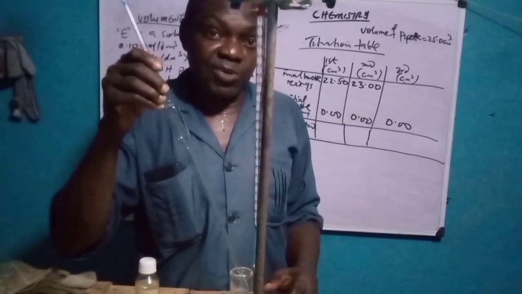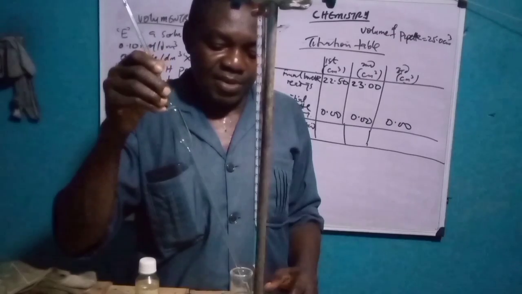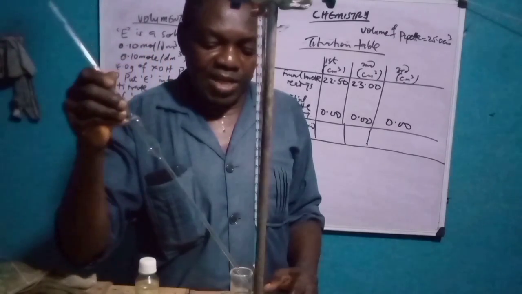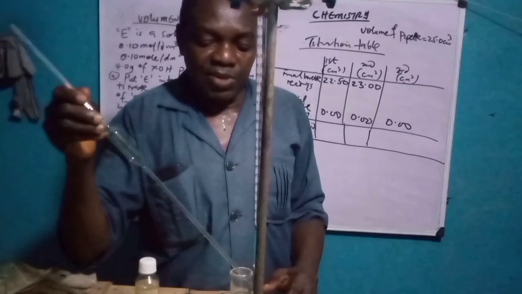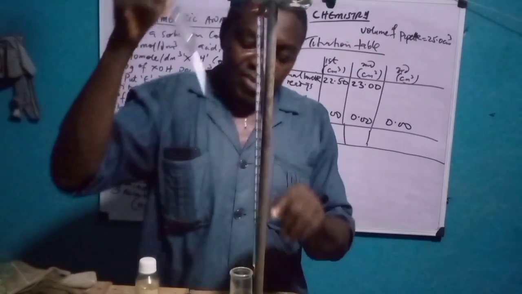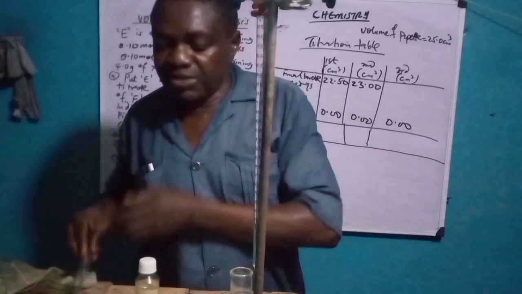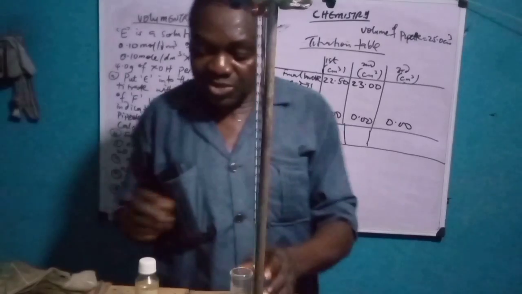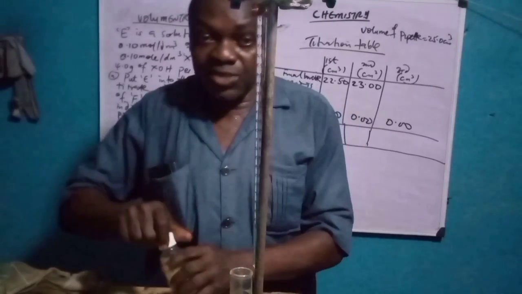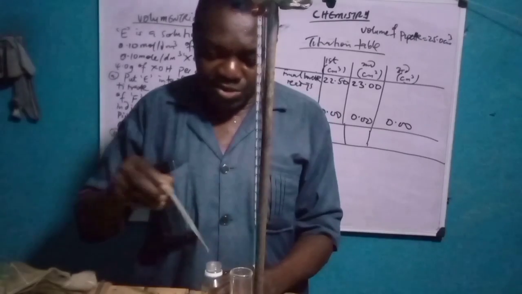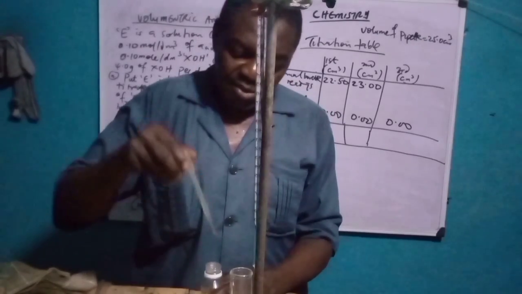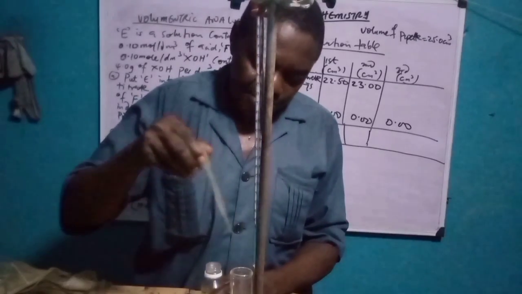I use the tip to touch the side of the conical flask. Anyone that drains through, you know that's the maximum you can take. Don't ever blow the last drop. You can see there's still a last drop. It will not leave. The manufacturers have already done it in such a way that that last drop will always be there. Any attempt to blow it, you have increased the volume and will not give you an accurate result. So this one is the last 2 drops.